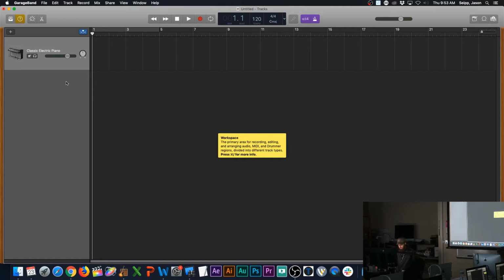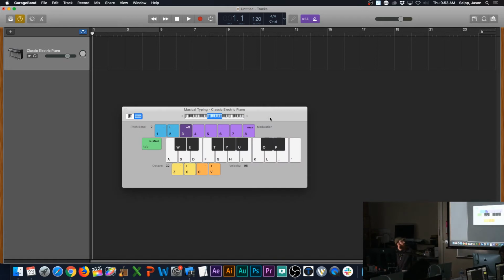Okay? Last but not least, inside of this particular window, you should also have a keyboard. Let me see if I can find my keyboard. It is on a different window, so I'm going to bring it over here. This is what you should have for a keyboard. All computers, as long as you have an actual functioning keyboard in front of you, have the ability to play musical notes from a keyboard. You do not need a MIDI keyboard controller. Okay? Especially for the stuff that we do.